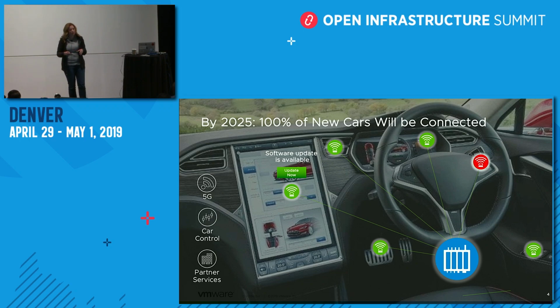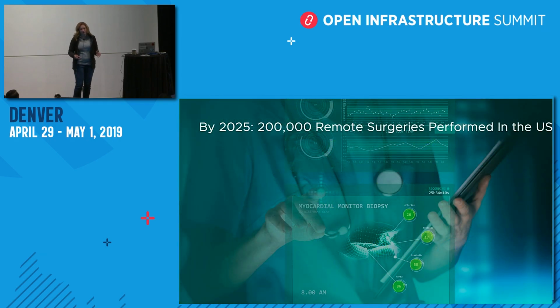All of this data has to flow somewhere. All of this data has to be maintained somewhere. And so all the applications that are going to be manipulating and managing this data are going to be deployed at the edge, at the aggregation sites, et cetera. Being able to manage this new generation of applications is much more of a cloud function than it is a telco function. And so adopting these cloud methodologies that have been in place for maybe the last 15 years are really becoming more relevant to telcos as they move forward into these more complex networks.